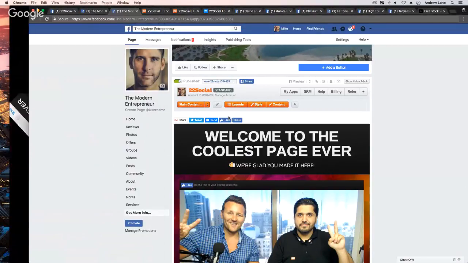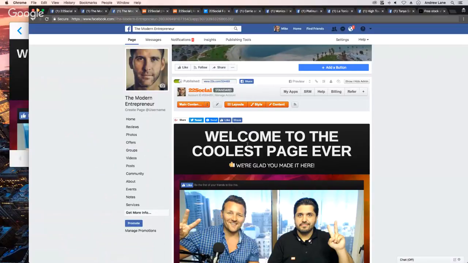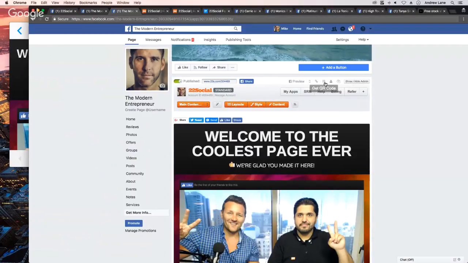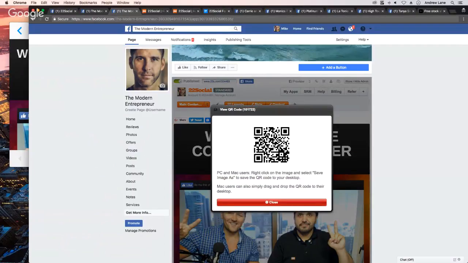So it's really important that you get the right link and share that to people. It could be either this one, which is your vanity, or if you open that up, you can pop this up and get more controls over the link that you're sharing. Either one will work just fine, but just know the permanent link is what I recommend. And you can even have a QR code. It'll link right into your app, so that'll always work. You can put it on your business card or whatnot, and that's pretty cool.